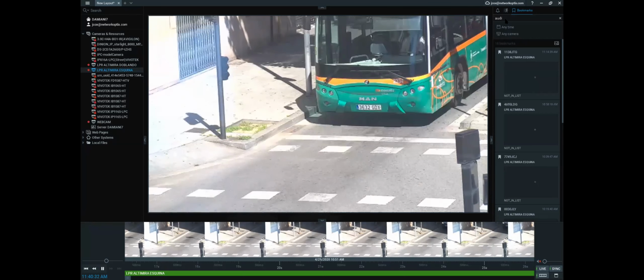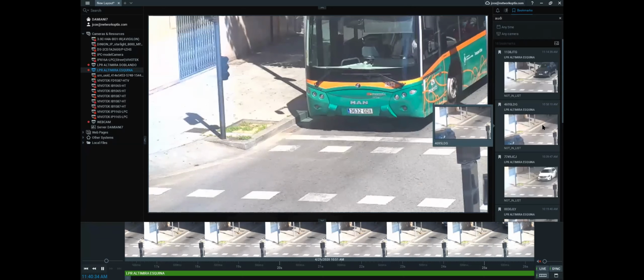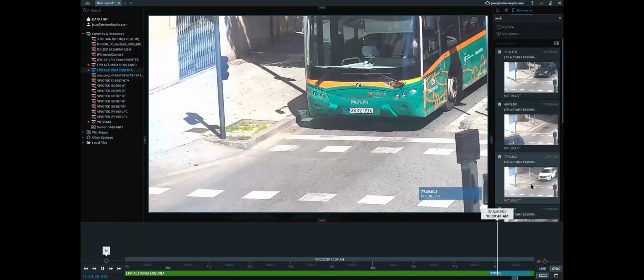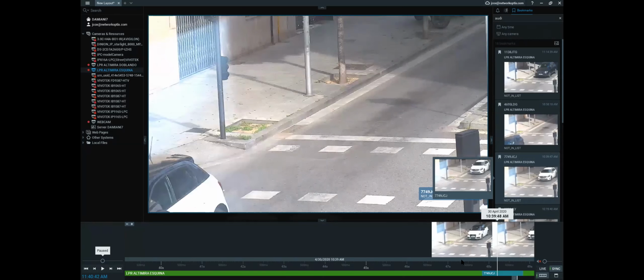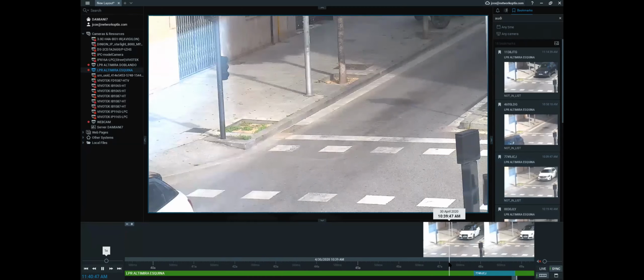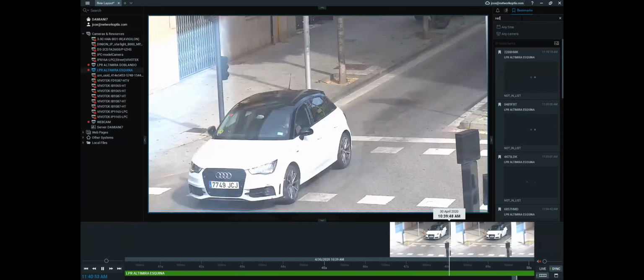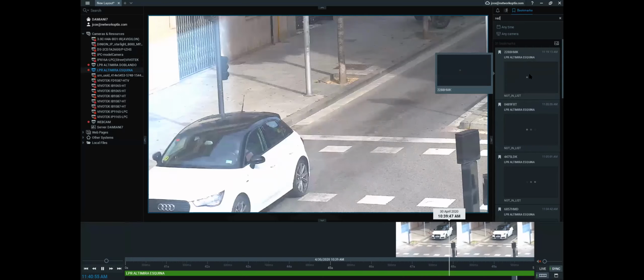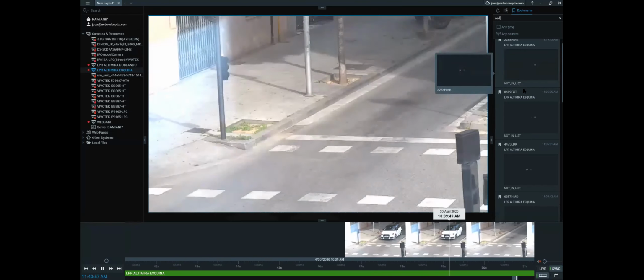So if I want to see an Audi, I can type in Audi and I can click, and we can now grab an Audi pretty quickly. So we can see that the Audi went past there. Getting some lag from the zoom, I think. But we can search based on color as well. So if we want to see any time there's a red car, we'll now see all the times that there was a red car pop up in the right hand side here.